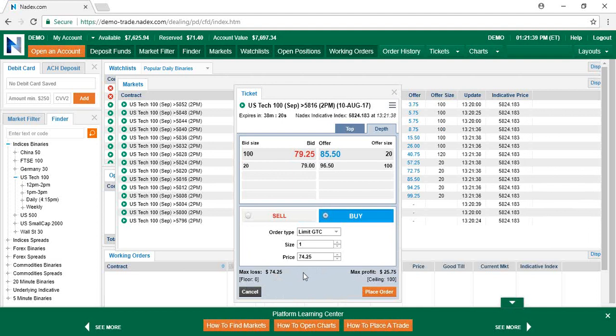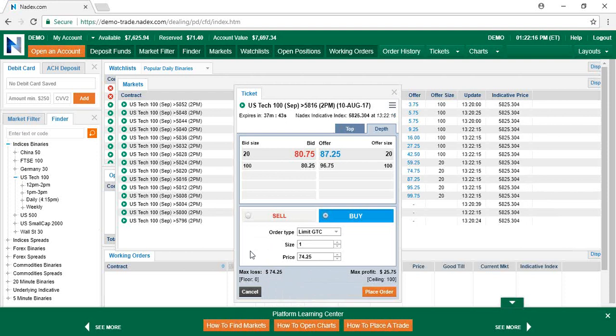But what if I can risk 25 to make 25, but I'm profitable on 75% of my trades? I have a 75% probability. Well, then that turns break even into profitable, and a nice little profitable, right? Anthony, you agree? Does that make sense? Just that difference there makes a big difference. So that's what we like about these in the money binaries. Even though we're going to be risking about 75 bucks, we like that it's kind of like a 75% probability.